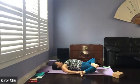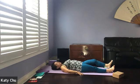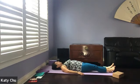Upper body is still on the mat. We haven't rolled over. We don't lift the hips up. So the entire body is still on the mat. Once again, if this is too intense for you, you don't have to cross the foot over to the thigh. One more breath here. We're going to slowly release. Straighten out the legs. Bounce it a few times.